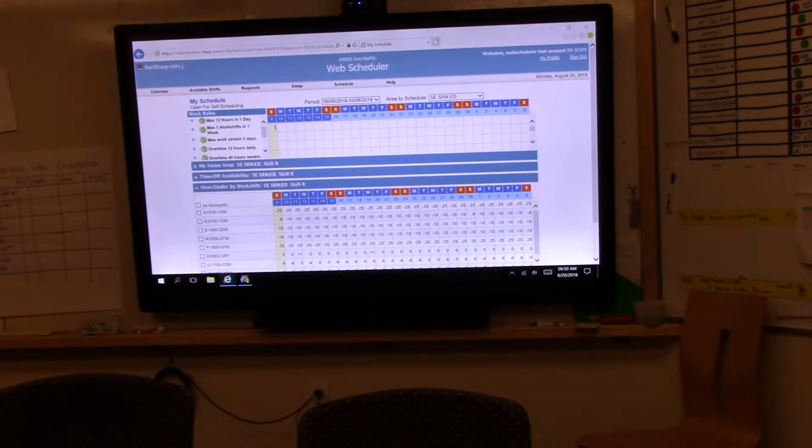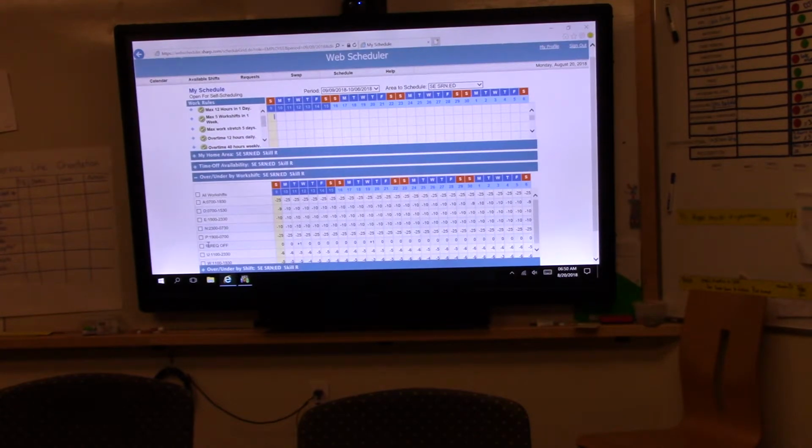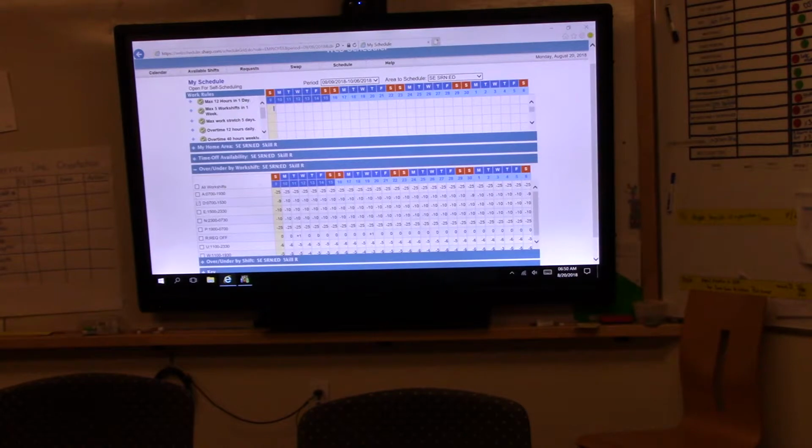And what you'll see is all, these aren't necessarily yours. I can go to your unit and show you in a different fashion, but these are all the work shift codes for this particular employee. Anywhere there's a minus means there's an open shift. So if you try to put a number in, like I'm going to do an R, it says I can't do that.